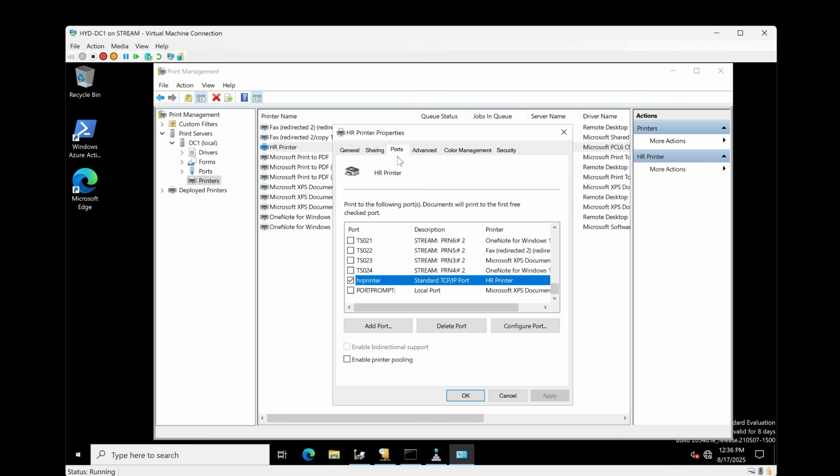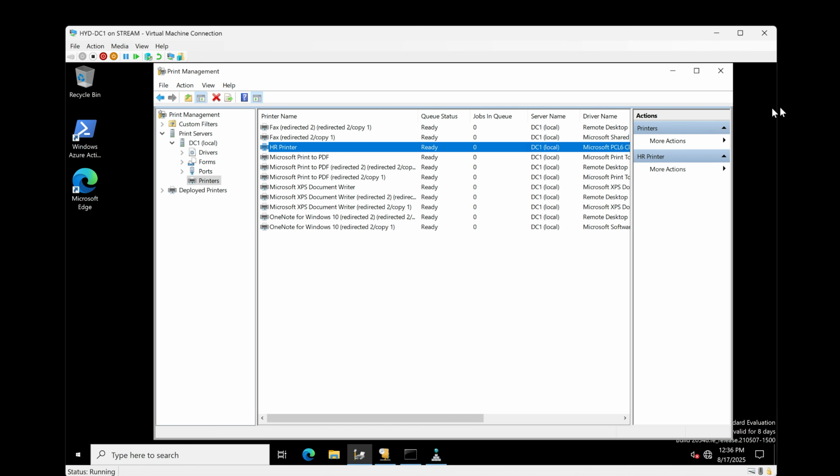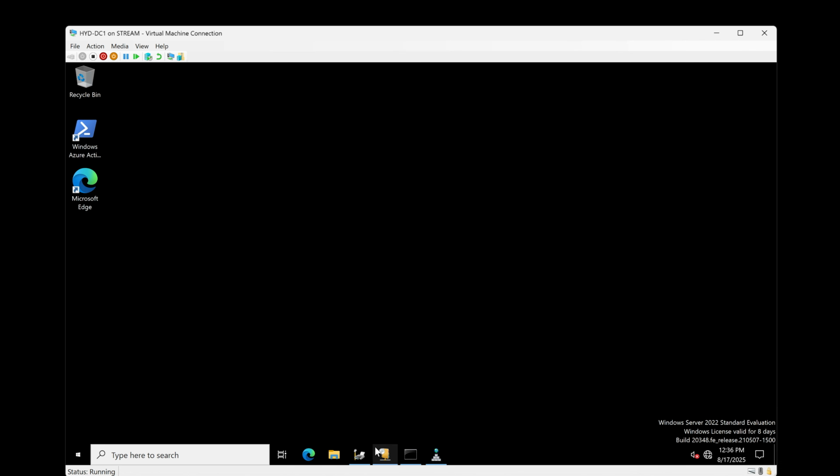So this is the point of ports here. You wouldn't uncheck it, you just switch it over to a different one. And you can then route jobs to that while the other one is being fixed, while the other one is being worked on. So that's pretty cool to know when it comes to ports. These are printer ports, meaning that other printers that are on the network, you can select one of them to route the jobs so that you can fix the HR printer if it's broken, right? So that's pretty much it when it comes to the setup of this.